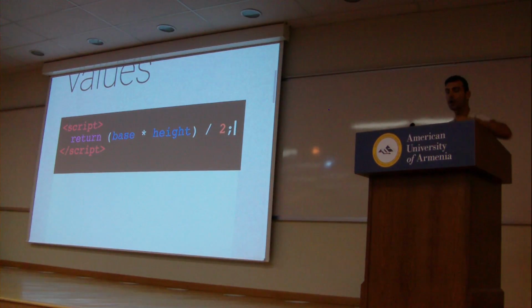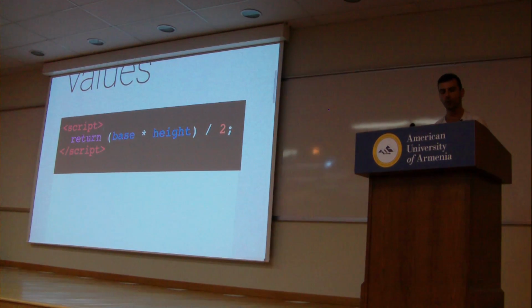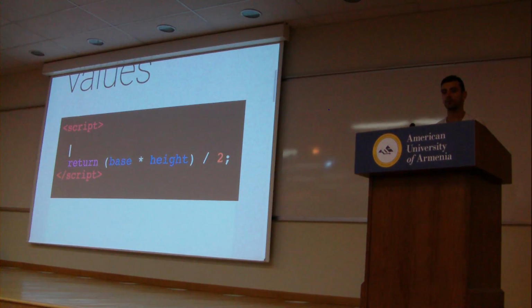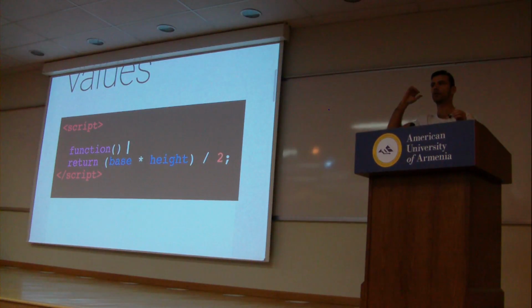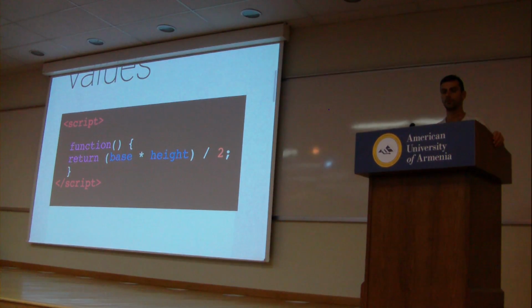So, how do you actually create a function? Well, you write the word function. Then you open and close parentheses. I'll explain what that is later. And then remember in an if statement we had this idea of a start and end? How do you specify the start and end of that block? Curly braces. Exactly. So you do the start of the function and the end of the function.